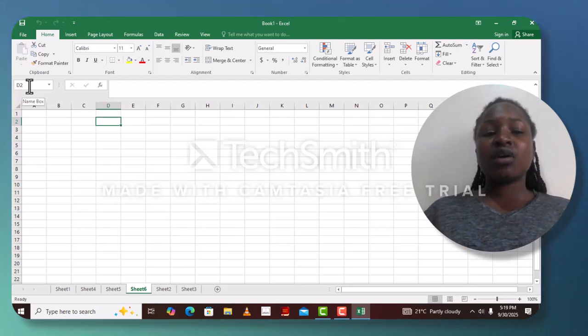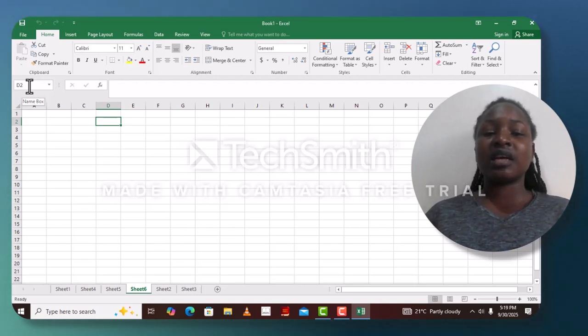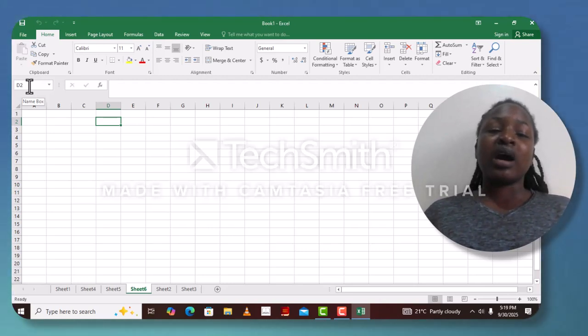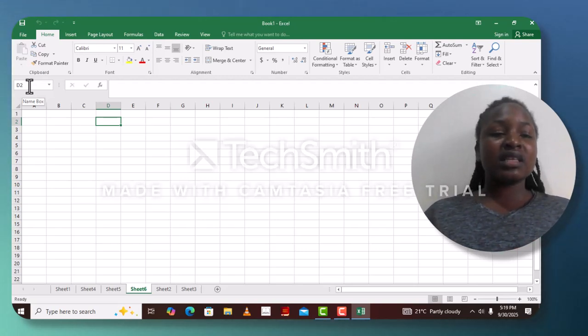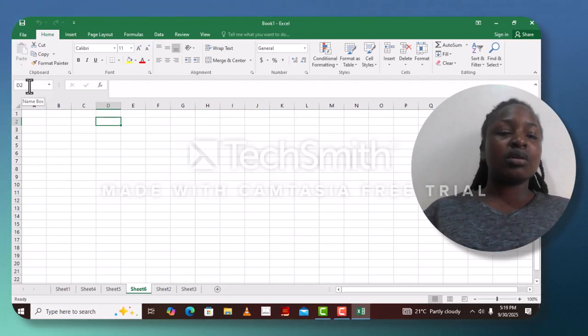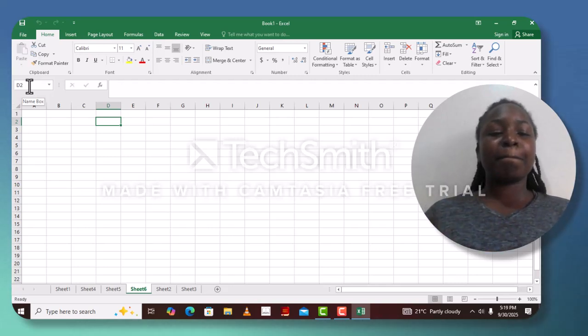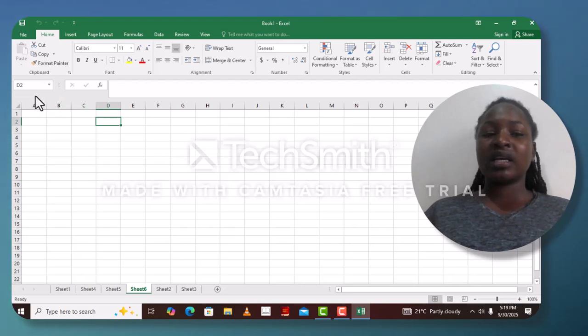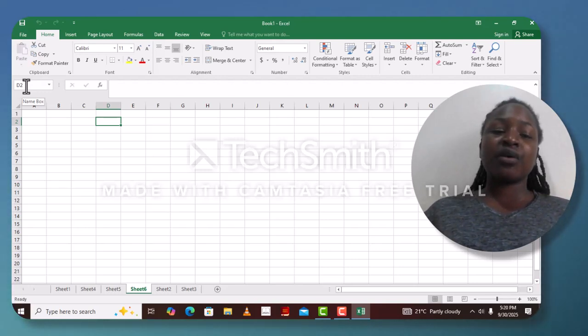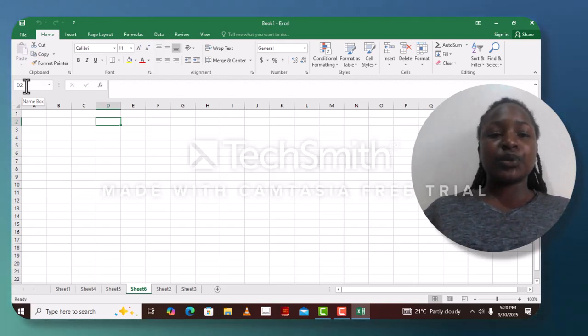An active cell is that particular cell where you are inputting or computing your data. For instance, it's showing D2. So we are able to see that D2 is right there, and that's why it is seen here as D2. That means our active cell right now is D2.